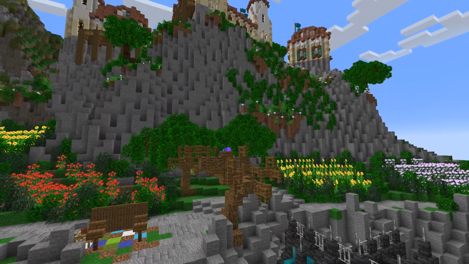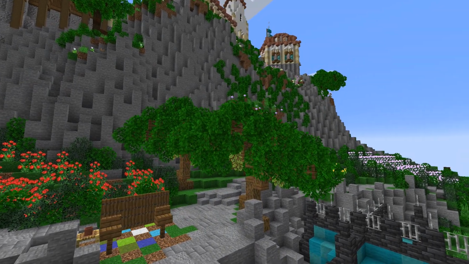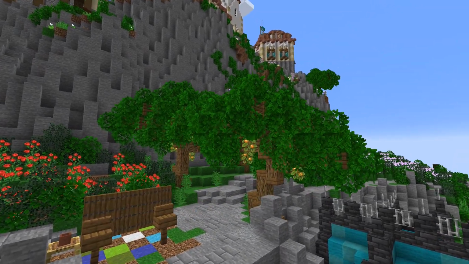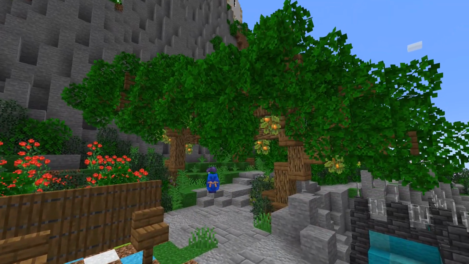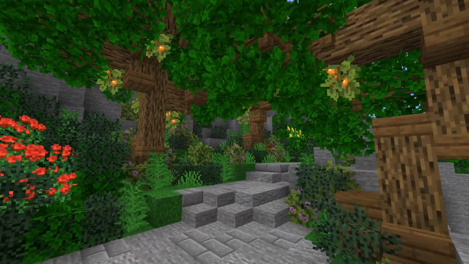And so not only did I build some trees, I decided to use some of the new blocks, particularly the glow berries, to light up underneath the trees instead of using lanterns. I think it's kind of important that you include areas like this in your world so that you get a little bit of change of scenery as you're walking around through it.